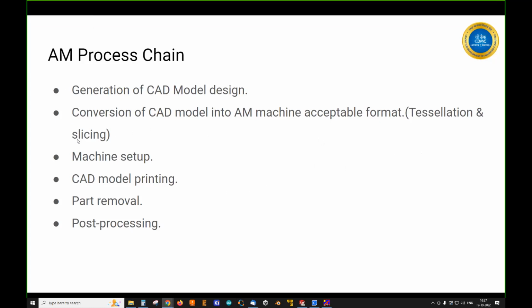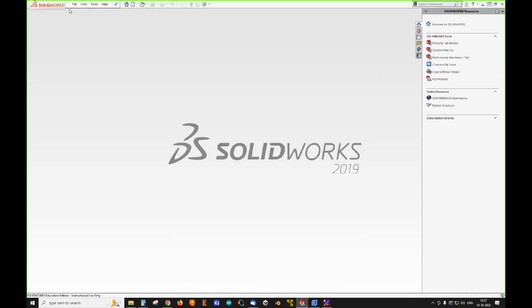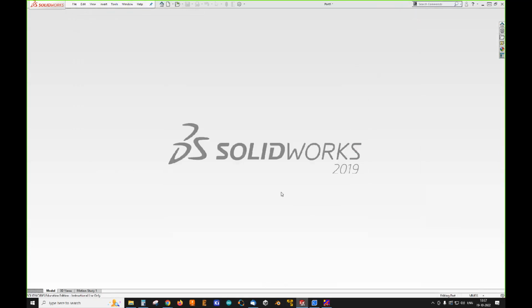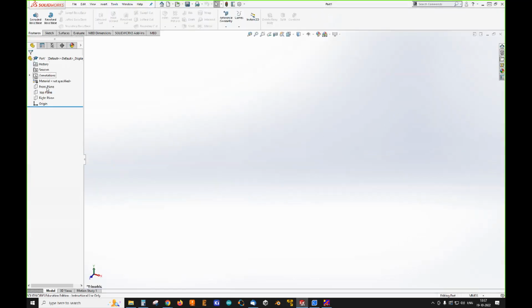Then we will use slicing software. First I said we will have CAD software. I'll show you, I have CAD software called SolidWorks. You can see this is CAD software in which I can make mechanical parts. I'll make a small cube here just to build the curiosity.